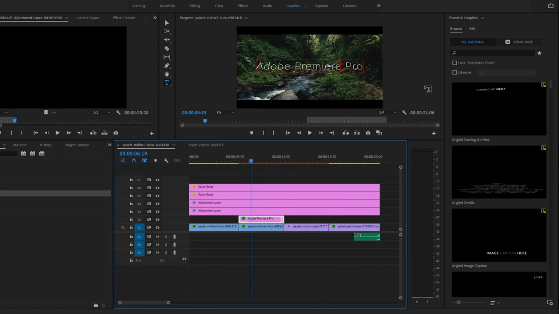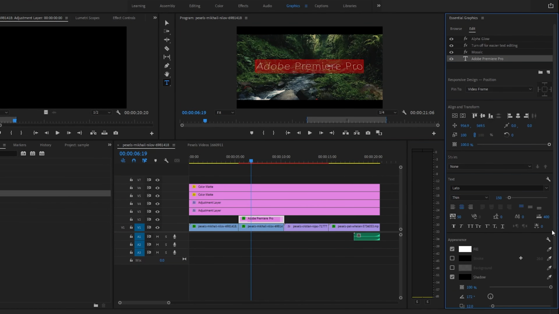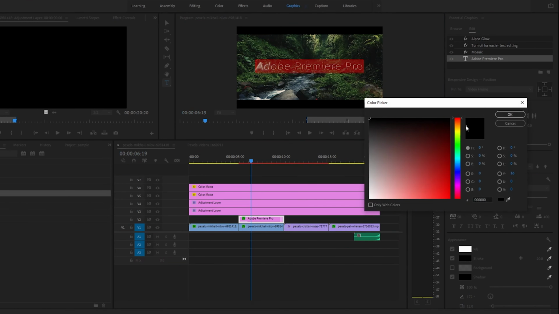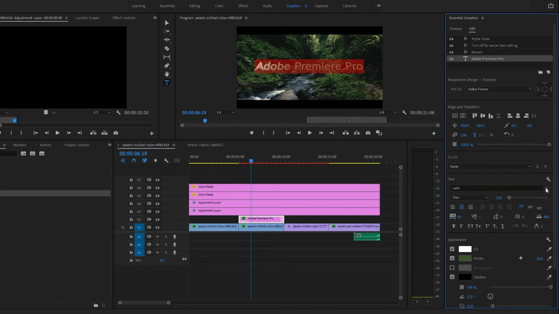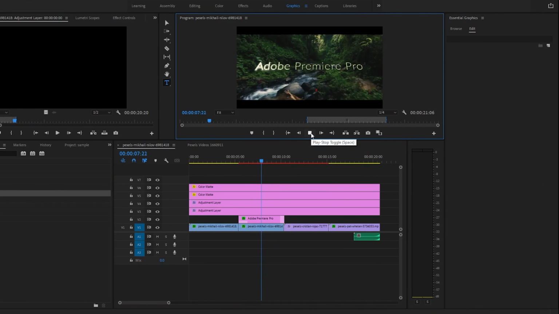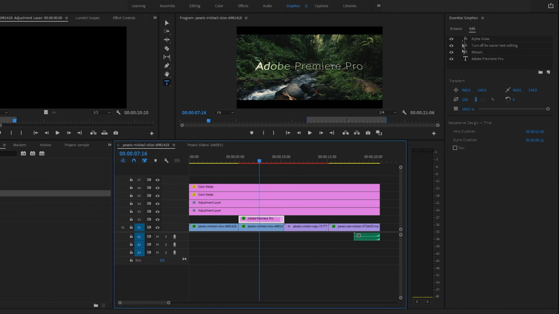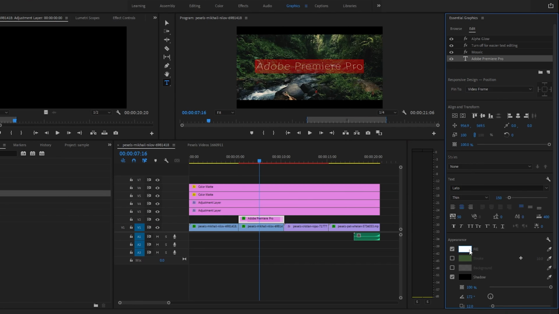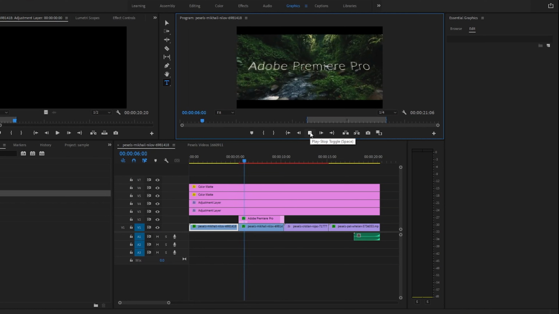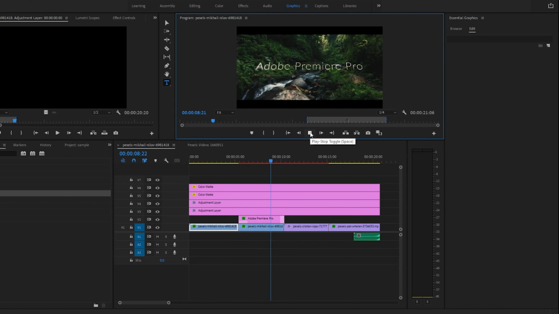Now go to the Essential Graphics tab and select your text first. Then click on the Edit option. Let's put the stroke or any changes. I think a little bit of green stroke looks good in this text. Okay, I hope this looks good. After making the desired changes, let's take a preview of how our text looks. No, I think we don't need to do any changes. It already looks good, and this animation looks good on this video.